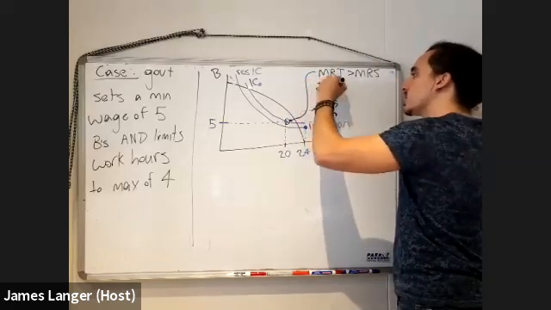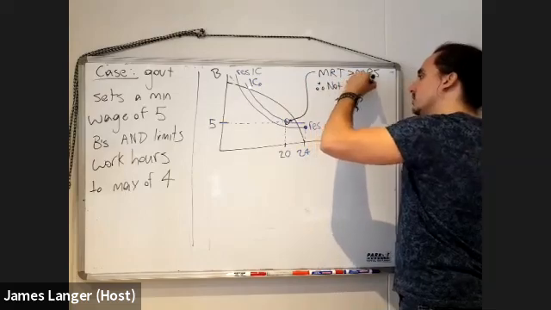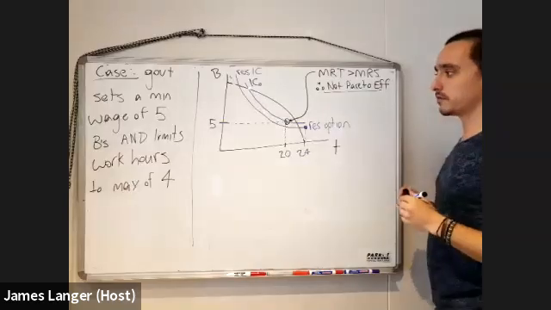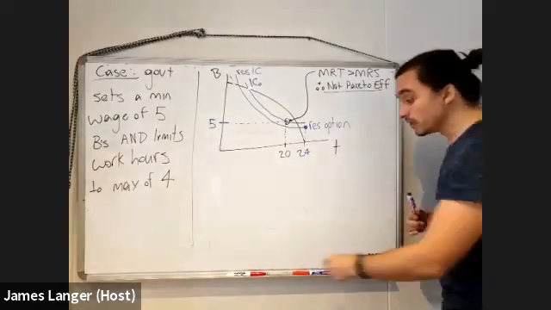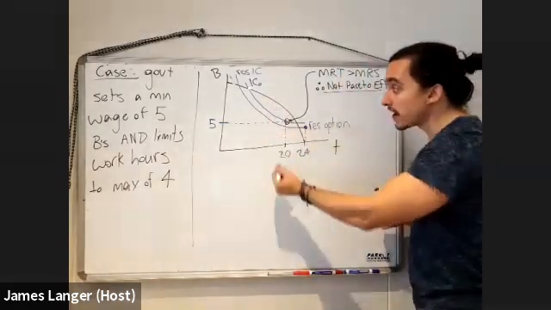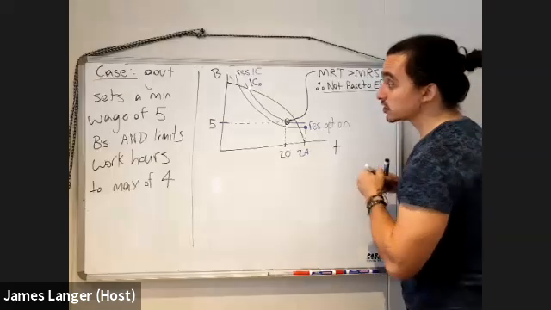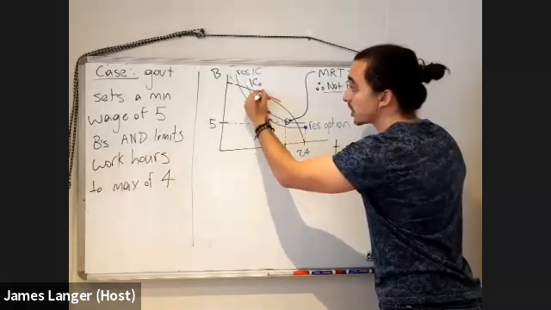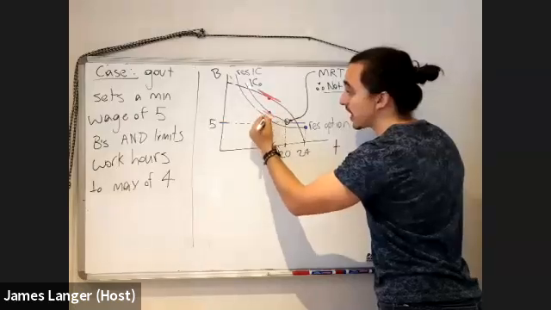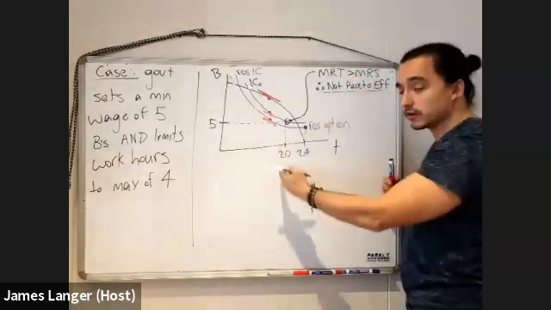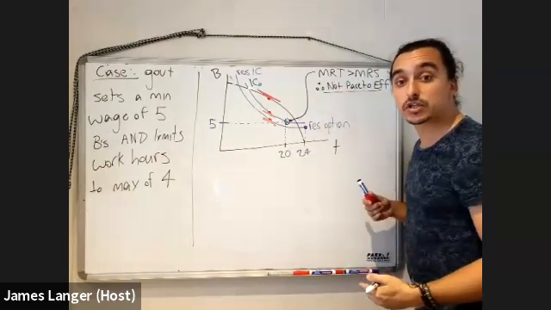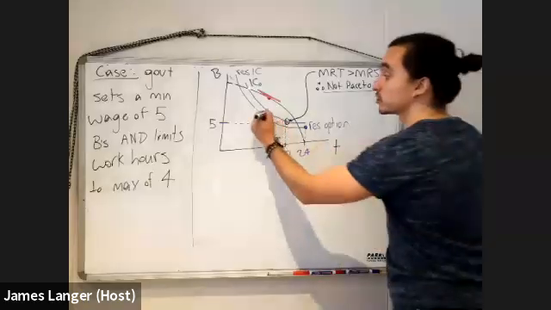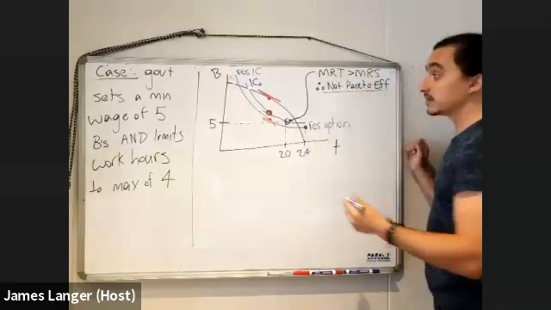Therefore, it is not Pareto efficient. We would rather move to a point along our Pareto efficient line. So we would find that point, let's say, around here, on our Pareto efficient line, which is where all indifference curves have the same slope as the feasible frontier. We would rather move to this point, okay?